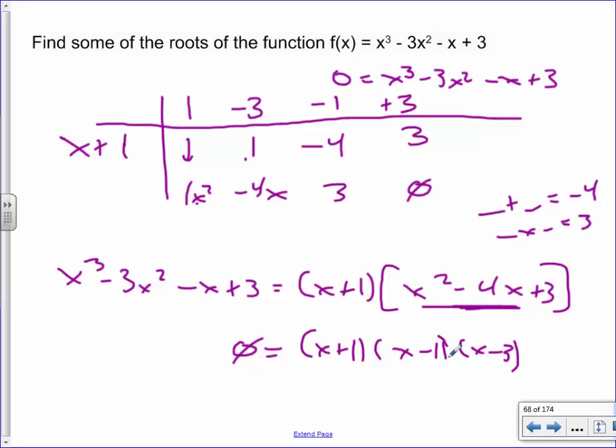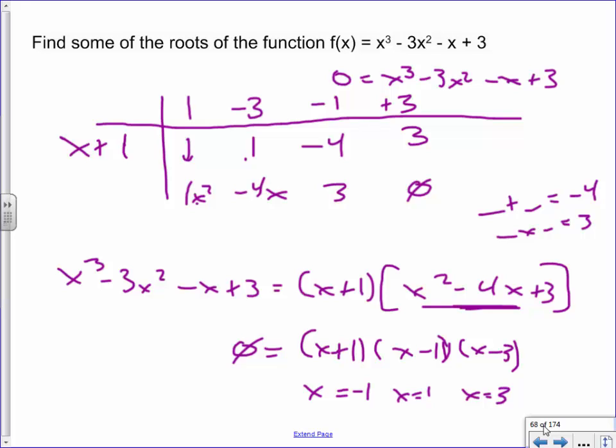So let's say we wanted to solve this now, or look for roots. Roots and solving kind of mean the same thing. If I have 3 binomials of x plus 1 and x minus 1 and x minus 3, then my 3 answers are minus 1, plus 1, plus 3. Does that make sense? So factoring and solving something to the power of 3, I've slowly been working on skills to build up to this point.